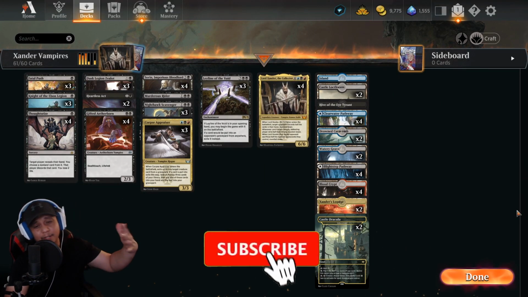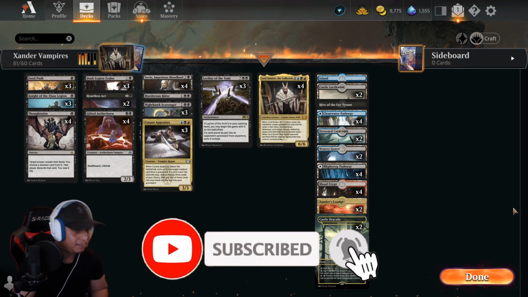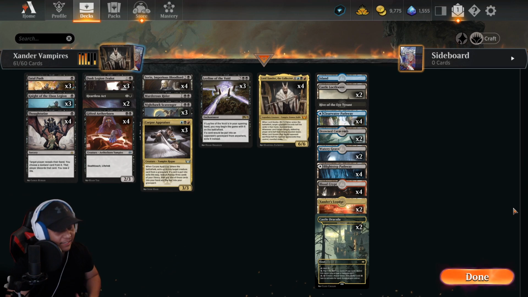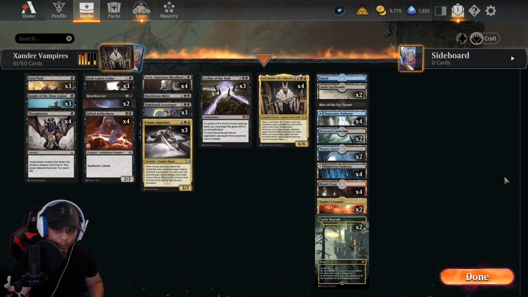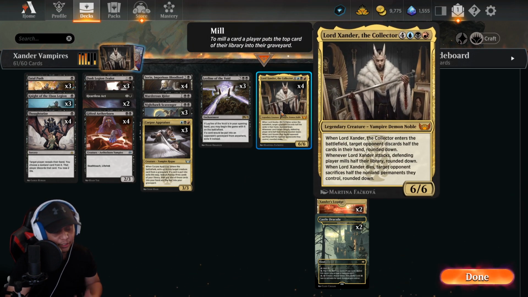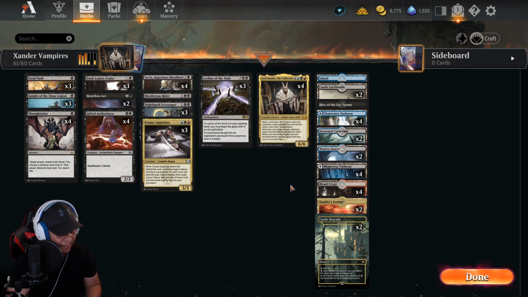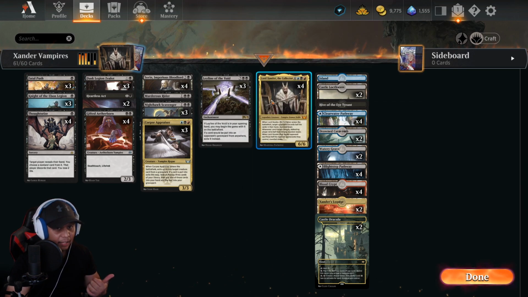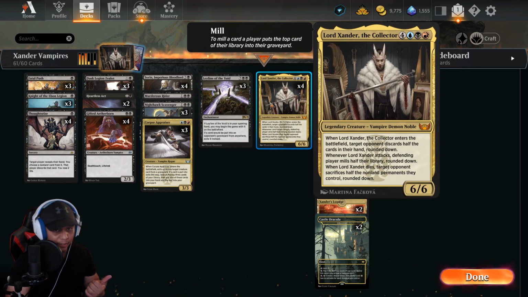Once again, welcome to another MTG Arena gameplay. Today we've got a special deck called Xander Vampires, or Grixis Vampires, for the Explorer format. The goal of this deck is to play Lord Xander as early as possible, like turn 3. Right, so the goal of this deck is to bring out Sorin. If you look at Sorin's ability, the -3, we may put a vampire creature card from your hand onto the battlefield, and we put Lord Xander in and just wreak havoc, see how it goes.